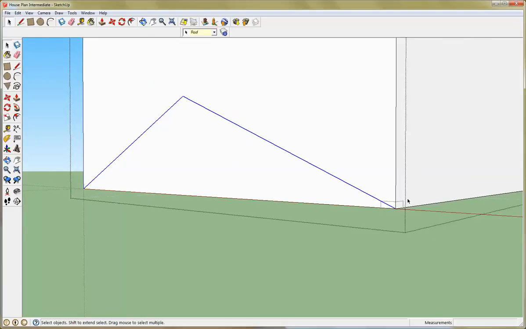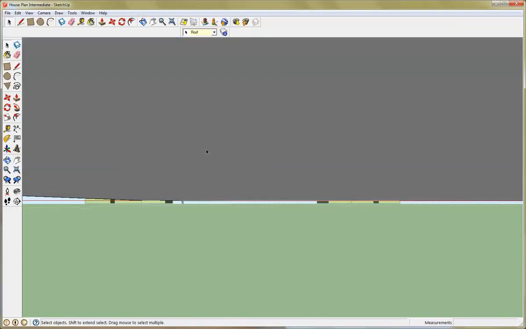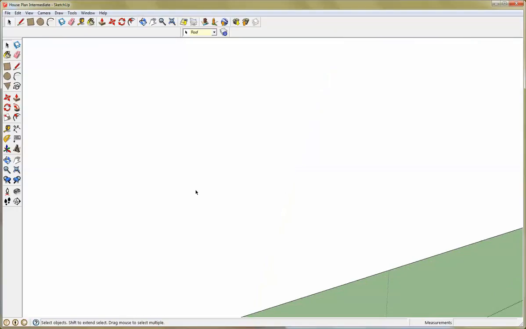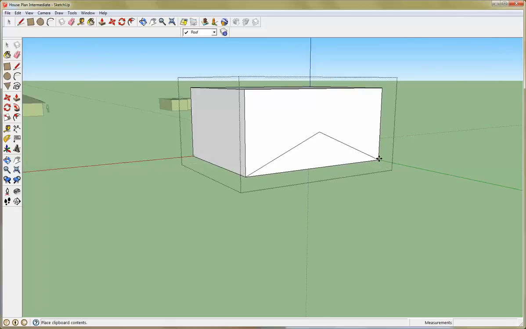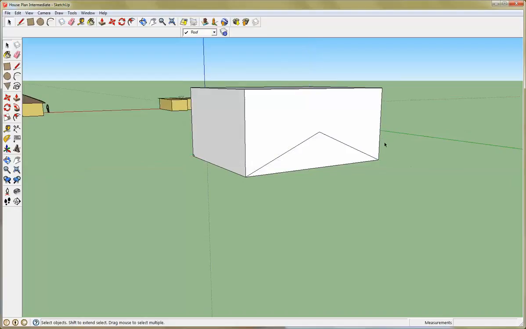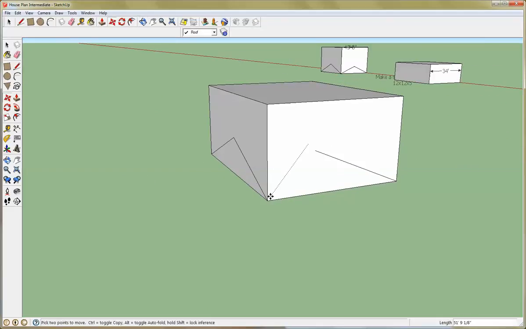I'm going to copy it. Control C. I'm going to rotate around the back side. Inside the block. There we go. And I'm going to paste it. There we go. See the dotted? Make sure you're actually into editing the group. Alright, let's finish off the other slope. Bring our little tool over here.